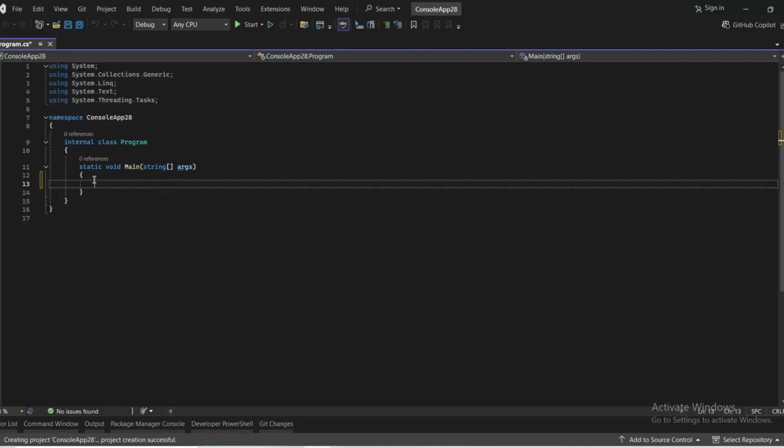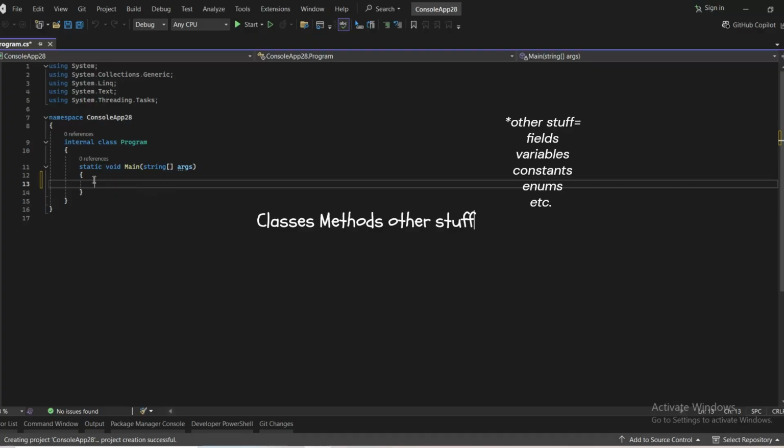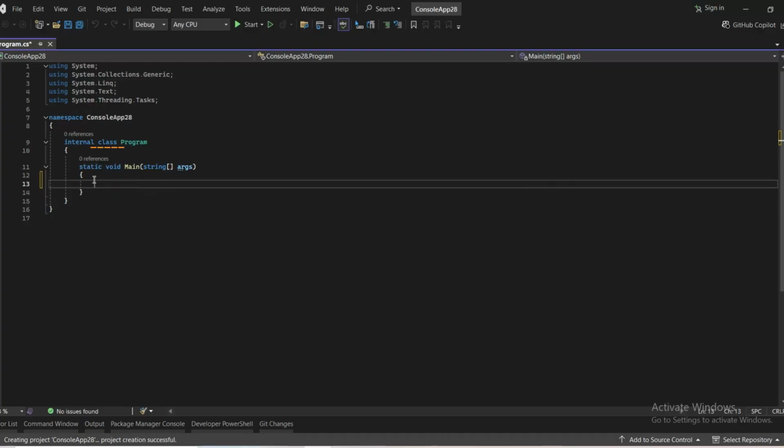A namespace is like a folder for your code. It keeps classes, methods, and other stuff organized so names don't clash with other parts of your program or other libraries. A class is like a blueprint that defines what something is, its data, and what it can do, its actions. Example, if you were to create a student class, it's like a template that says every student has things like a name and age, in short, data, and can do things like study or take an exam, actions represented by functions and methods.